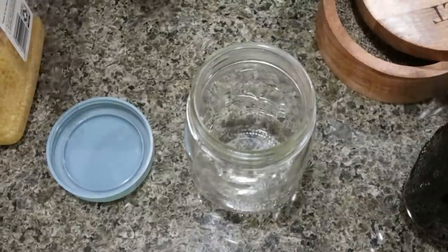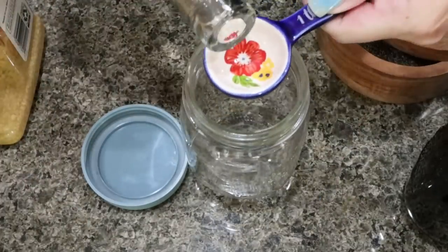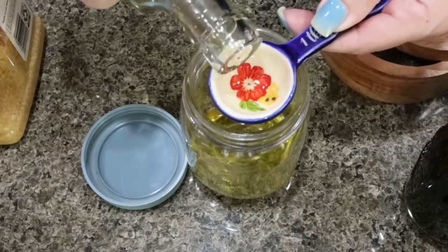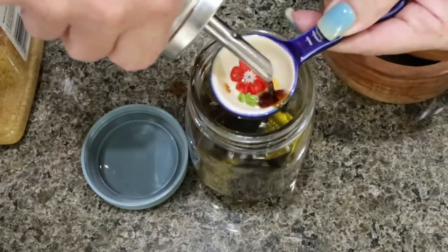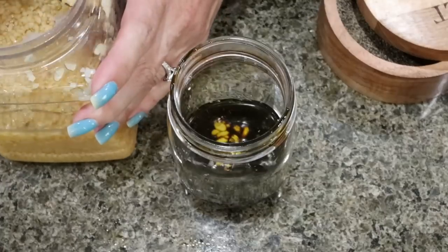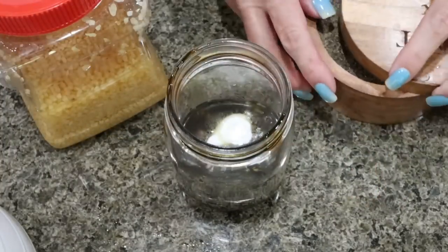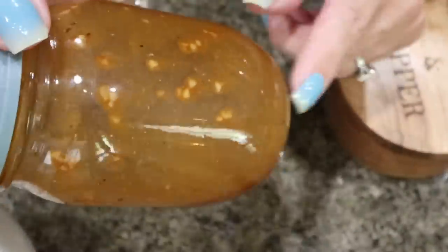To make the dressing, I like to use a mason jar — pop a lid on it and put it in the fridge, it's a great way to store it and keep it fresh. Add three tablespoons of oil, three tablespoons of balsamic vinegar, about half a teaspoon of Dijon mustard, a scoop of minced garlic, one to two teaspoons of Lakanto granulated to your taste, and then some salt and pepper. Put the lid on and shake it up and you have a perfect homemade vinaigrette — healthy, and you know exactly what's in it with no weird ingredients. Pop it in the refrigerator.